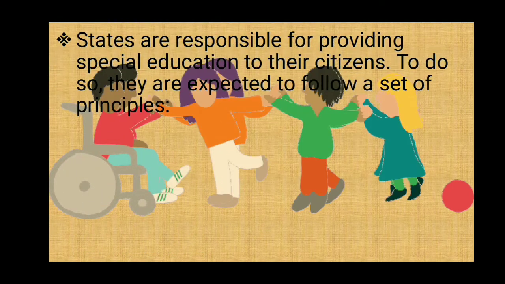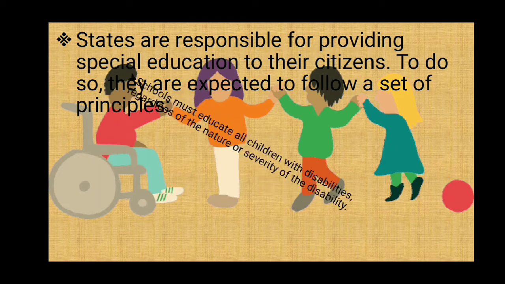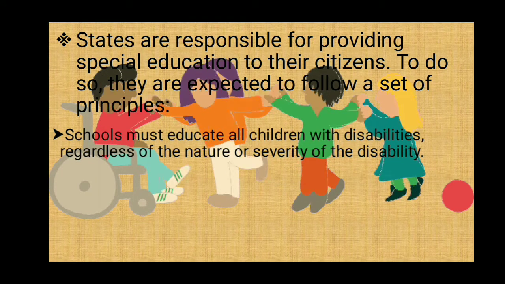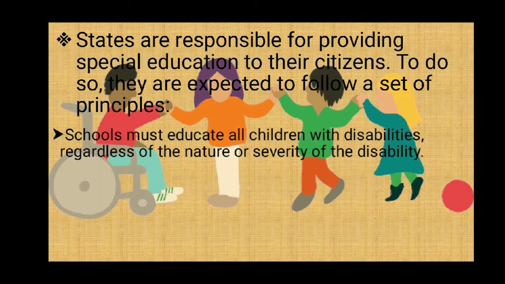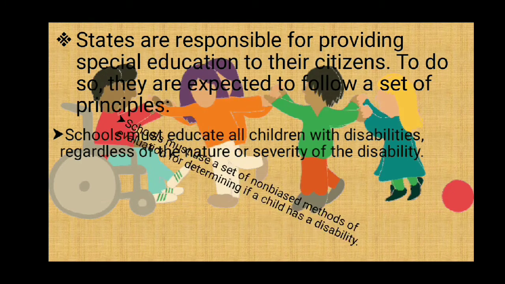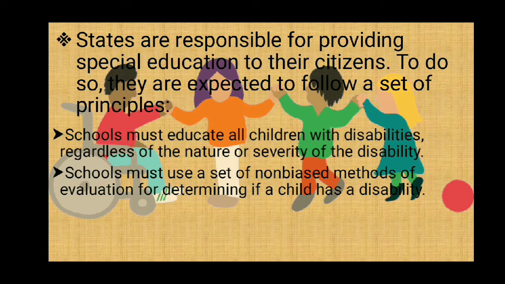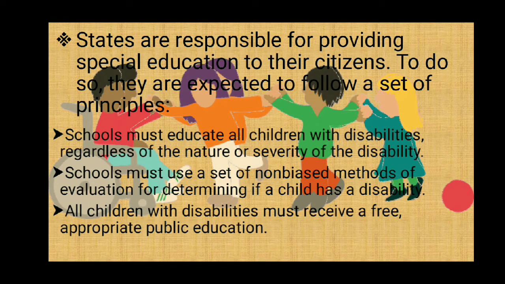So, in that state, they are responsible for providing special education to their citizens. To do so, they are expected to follow a set of principles. Schools must educate all children with disabilities regardless of the nature or severity of the disability. Schools must use a set of non-biased methods of evaluation for determining if a child has a disability. All children with disabilities must receive a free, appropriate public education.